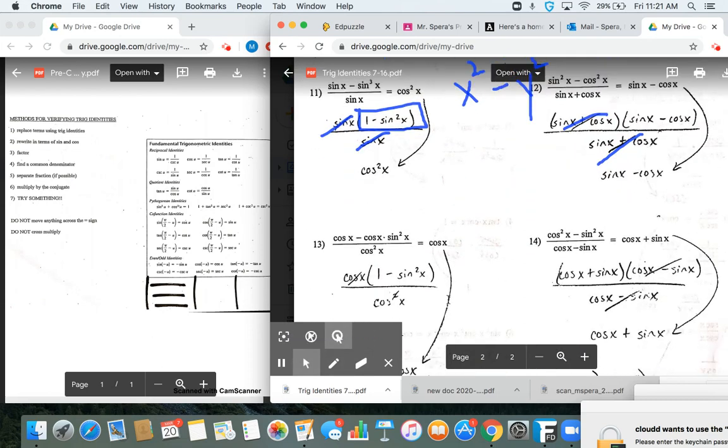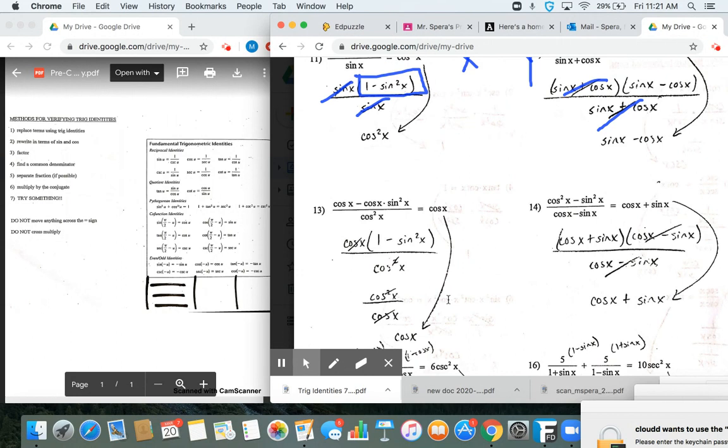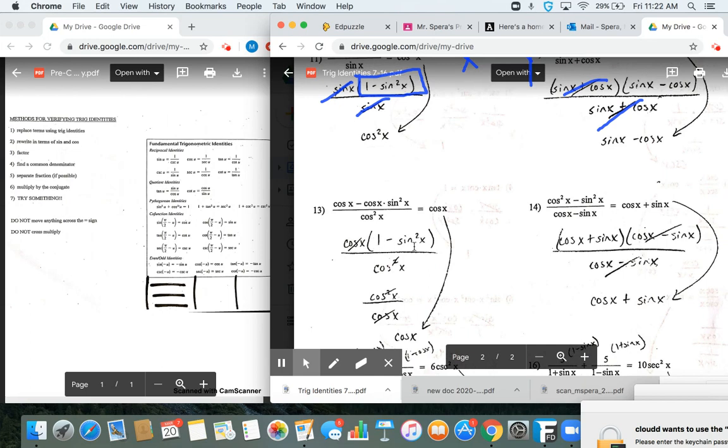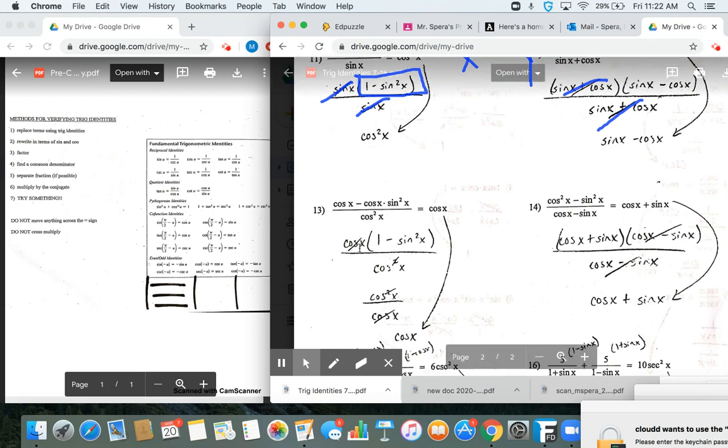All right, guys, last problem. You're doing well. Thanks for bearing with me here. So in number 13, same idea. We're going to factor out a cosine. Okay. What we're left with then is 1 minus sine squared x. Now, I went about this one a little differently, just so you see it. Before I converted this, I said, well, let's just reduce cosine, and let's drop this down to just cosine x. And then I knew that, well, wait, this right here is cosine squared x, which again, reducing those exponents, I was able to just come away with cosine of x.